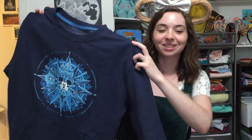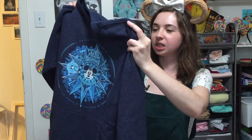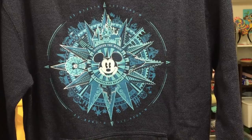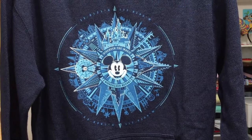I only have two items left but they are two amazing Disneyland finds at amazing sale prices. One of the harder things to find on sale at the outlet are good sweatshirts — sometimes they get some in, but mostly it's t-shirts. So I was so excited to see this beautiful Disneyland Discover the Magic sweatshirt. It's such a nice material and fabric with a high quality feel, and I love the design. The whole Discover the Magic line is some of my favorite Disney graphic design work — so pretty, so classic, and it represents the park so well.